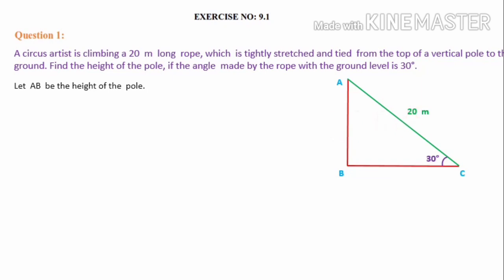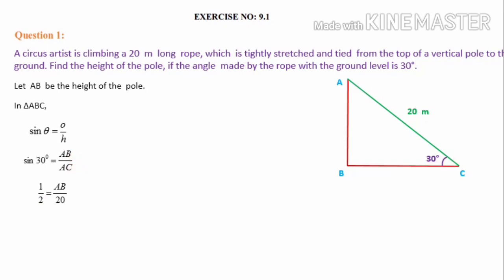Here I am not marking O, A and H because we have already discussed them and we are quite familiar with these terms. Here we will do it mentally. So AB is the opposite side and AC is the hypotenuse. A relation connecting O and H is sine. So in triangle ABC, sine theta is equal to O divided by H. Let's substitute it. Sine 30 is equal to O, which is AB, divided by H, which is AC. Sine 30 value, that is 1 by 2, is equal to AB by AC.